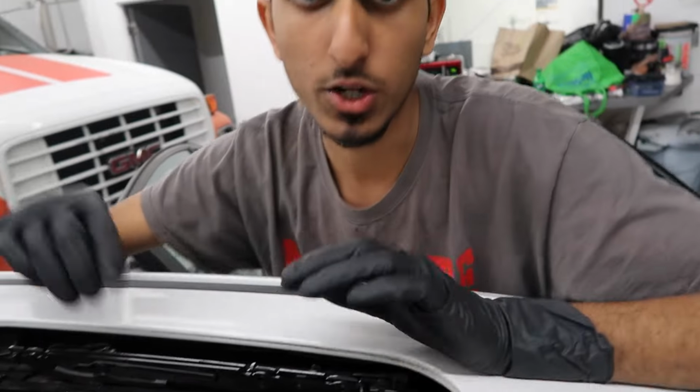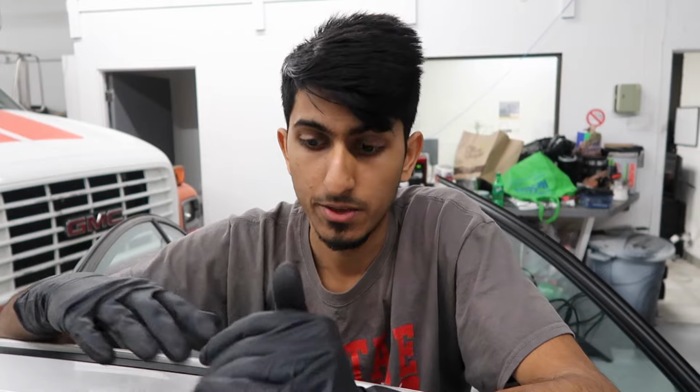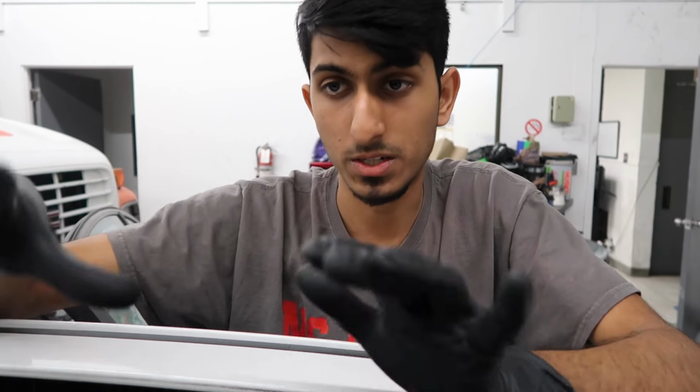Now let me show you another common issue with the sunroof tracks. Sometimes the track on one side will skip a couple of teeth on the gear. Then one side will go down faster than the other, and it'll be uneven, and the sunroof will just get stuck, and the sunroof motor won't be able to do anything if it's stuck. If that happens, you're going to have to remove the sunroof motor and manually get all of these tracks aligned properly. To do that, you can use the sunroof glass to guide you where you want it to be and get them both aligned. Once that's done, you can put the motor back in and you should be fine.